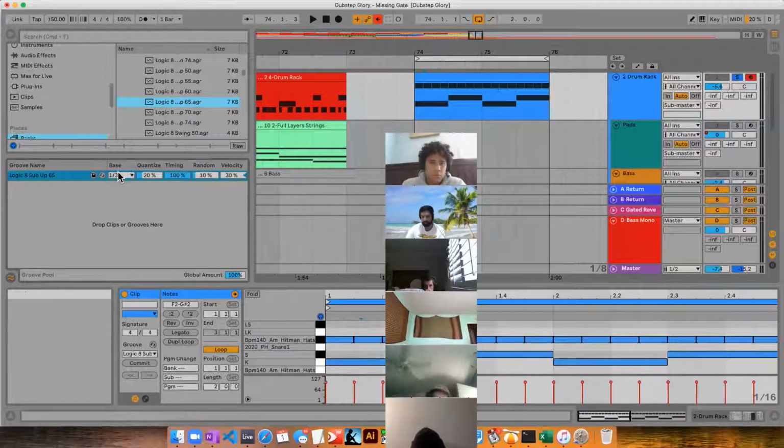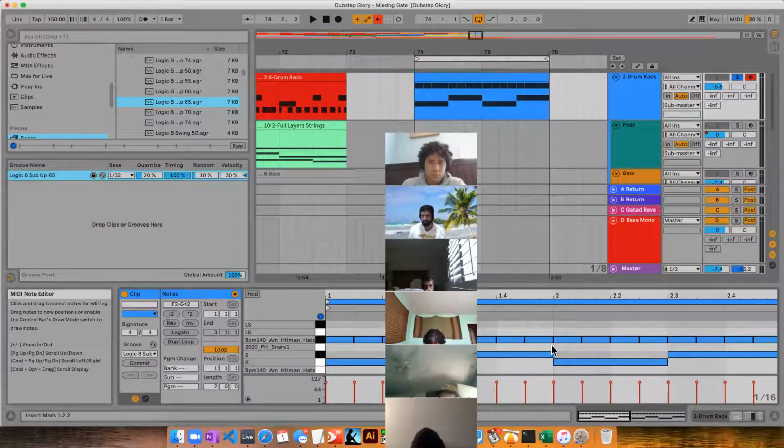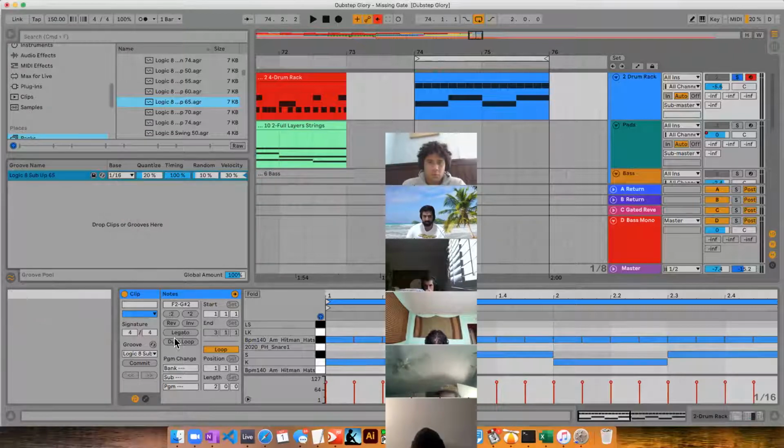It's not doing what we want. Basically, we want to apply the groove to specific beats that we're interested in applying the groove to. So for this case, I've got 16th notes that I want to make swung, right? 1, 2, 3, 4, 1, 2, 3, 4. So I want to choose my base to be 16th notes, I think.